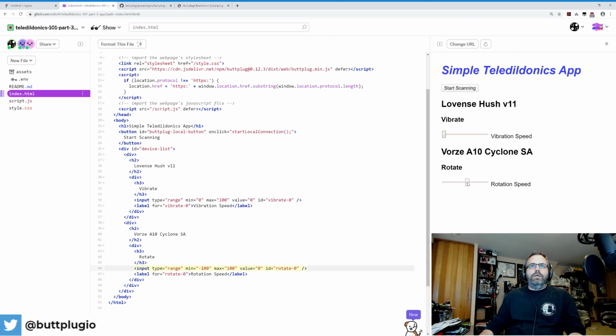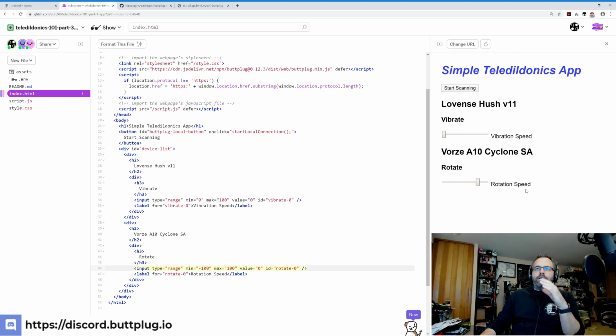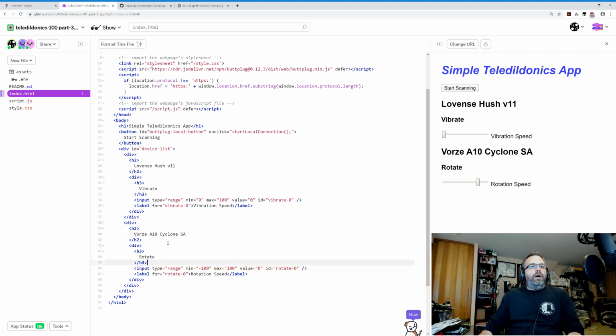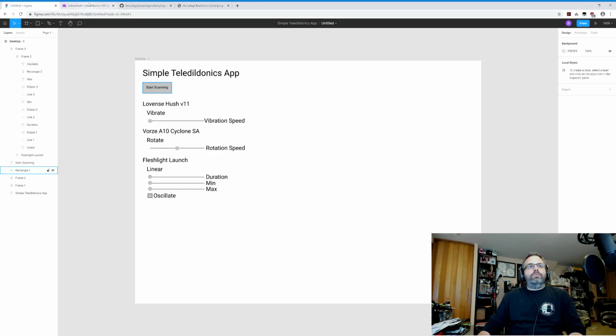Okay. So it would probably be nice, too, to reflect what the value is, like next to the tag or something. I may try to add that in JavaScript real quick here in a bit. Finally, we are still looking exactly like this. This part was pretty easy. This part sucks.